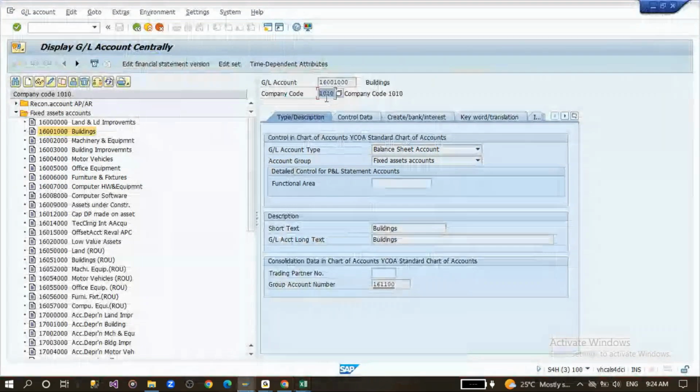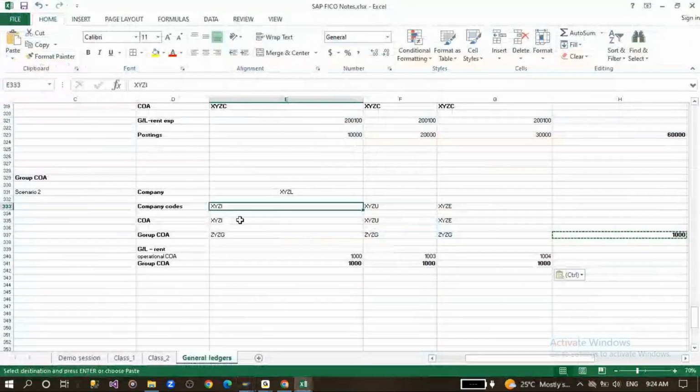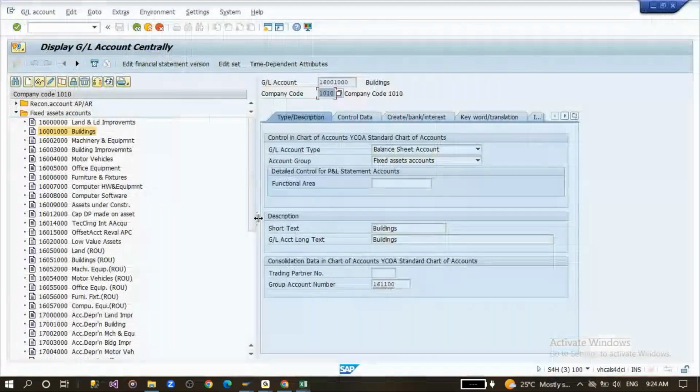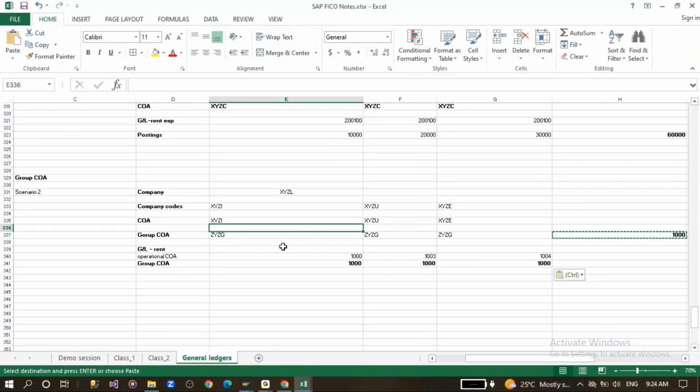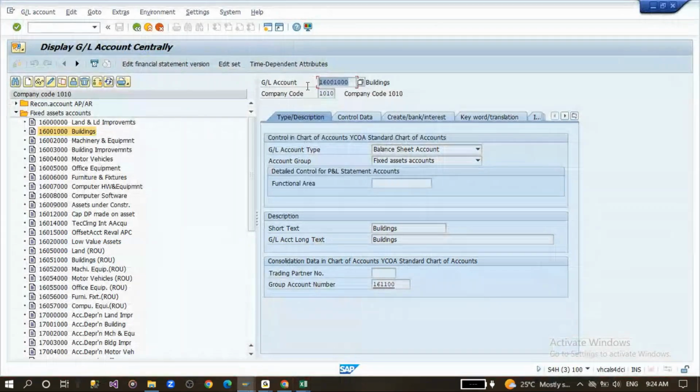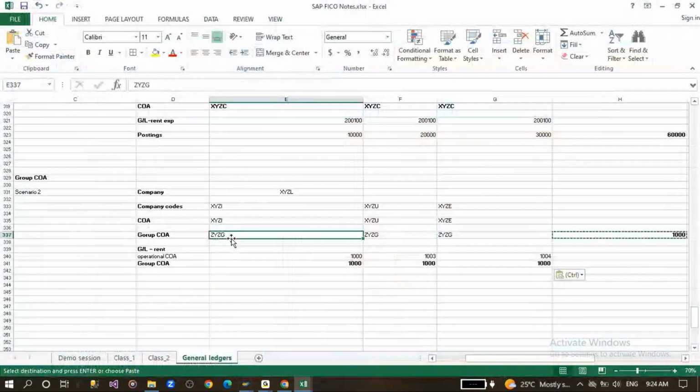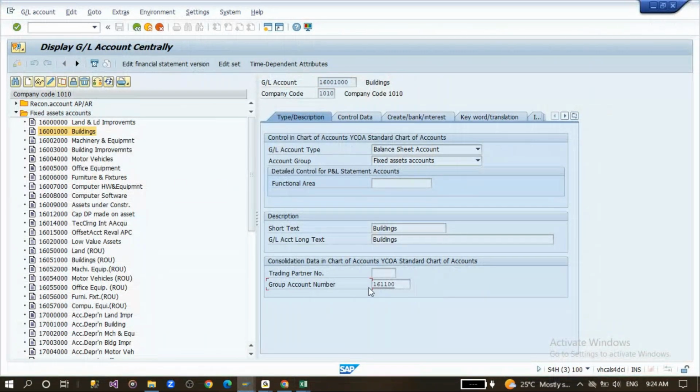This is my company code XYZI. Under the chart of accounts, you will be creating this GL account, and after that, you will be assigning the group account number here.